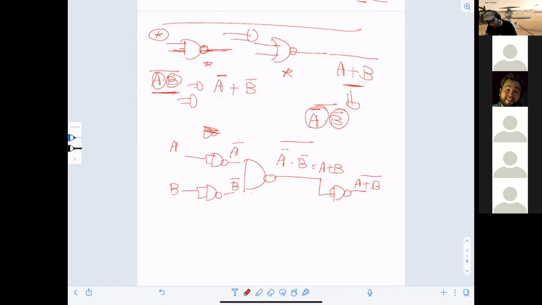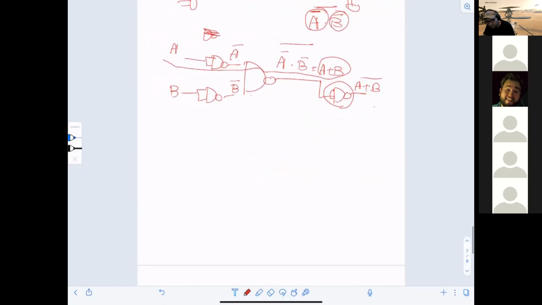So this branch built OR. This built what? The NOR. This is more difficult, but there's some other easy stuff, like building it using NAND. How are we going to do it? So it's A, B, right?